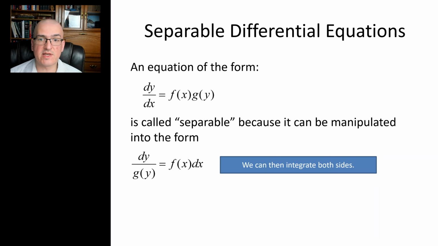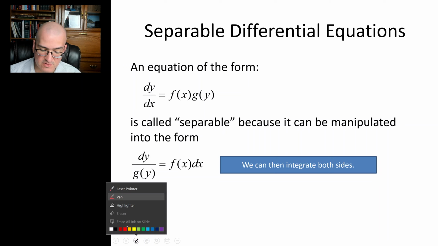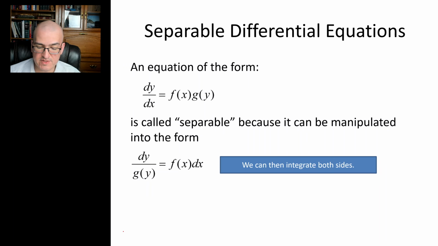We would take our dy by dx notation and we'd treat it like a fraction. We would cross multiply by the dx, so bring it up on top to the right hand side, and then divide both sides by the function of y that's on the right. So if we call a function of y g of y, we would divide both sides by g of y. Now what we've done is we've created an expression in terms of y on one side and an expression in terms of x on the other side. They both have a differential, a dy on top on the left, a dx on top on the right, and what we can do afterwards, we can integrate. We can take the antiderivative of both sides.